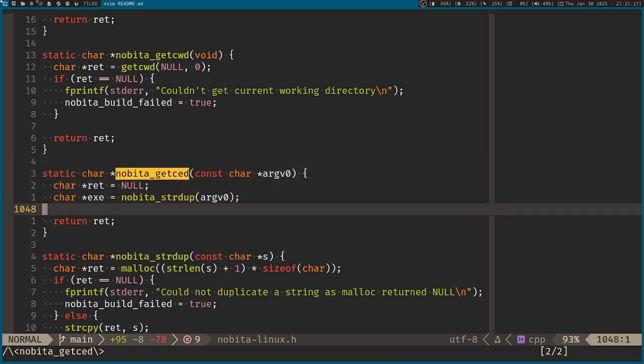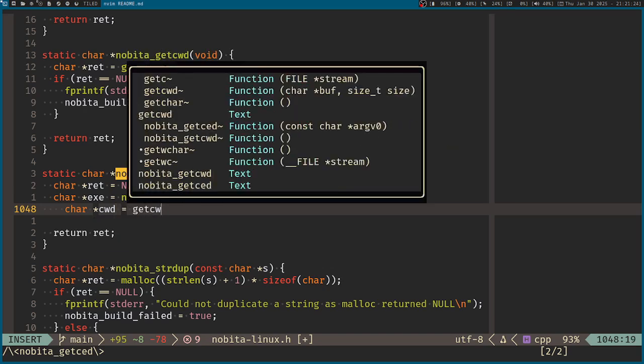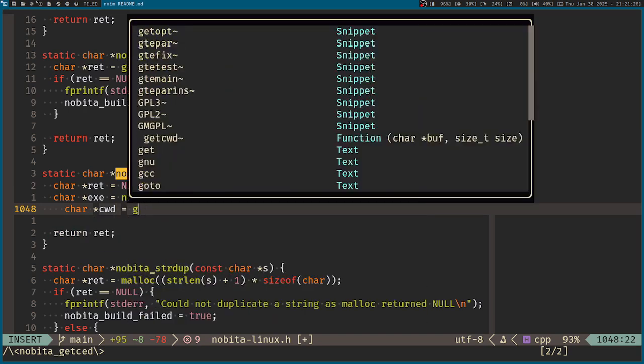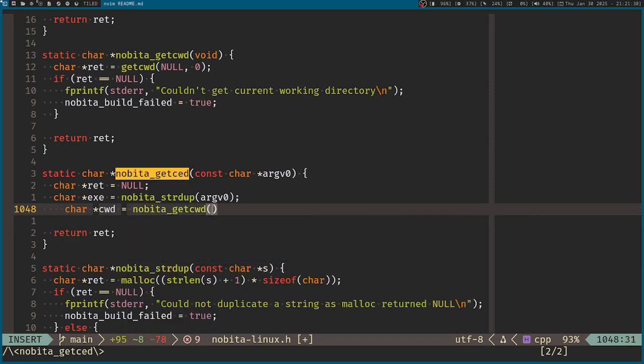But now that we have our current executable, we also need our current working directory. So there's this one.